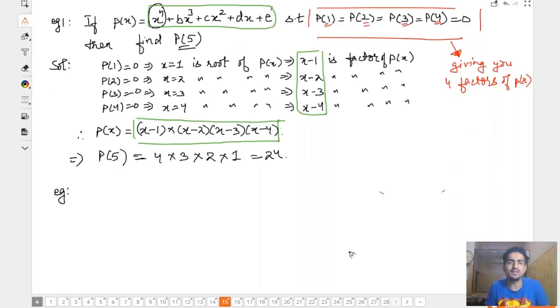Point is, students start thinking about finding b, c, d and e. They don't realize, dear, it's not simple numbers they have given. P of these numbers is 0. So these are primarily the roots of P(x). If we think in this direction, you need not make 4 equations and then solve for b, c, d and e. You just realize these are 4 roots. We have 4 roots, we have 4 factors, and it cannot have more than 4 factors. Story finished. So guys, now is the turn for the elder brother.